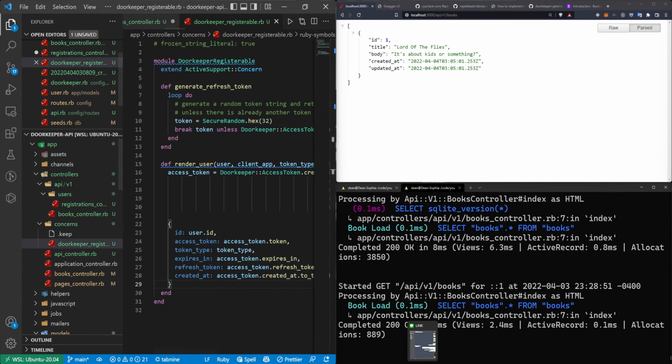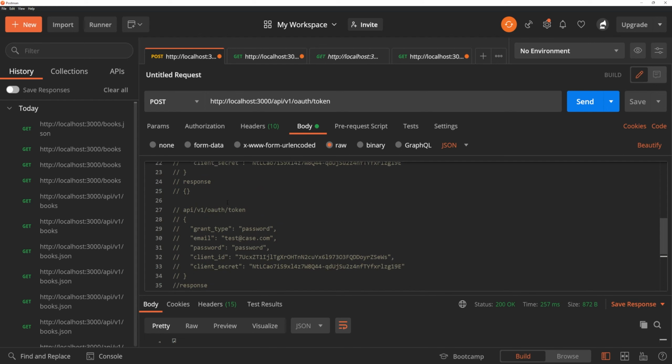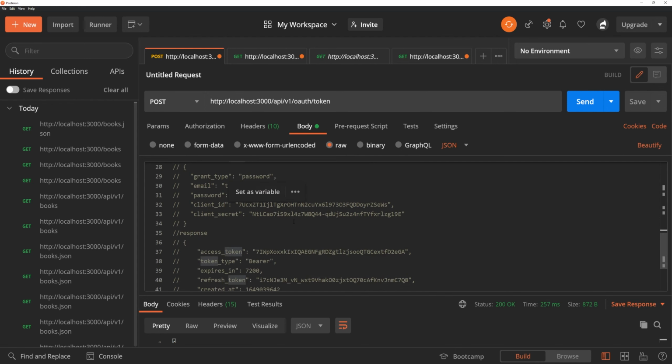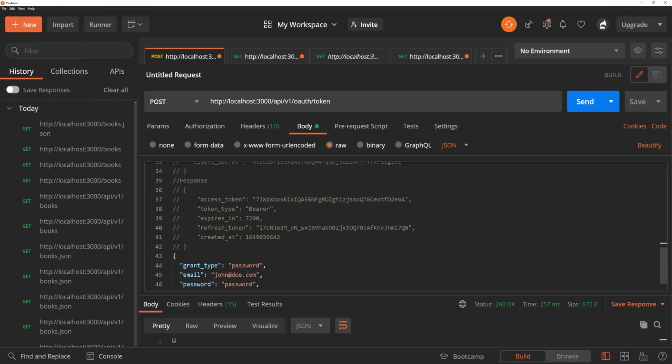So if I come back to my Postman, and we'll check out how to do this in a little bit, when I did a request for a token, so I tried to do a token login by passing in a grant password, my email and my password, the client ID and the client secret, it replied with a response of my access token, which I then used to log in again, a token type, which is a bearer, which is just something you put in the header, your expires in, your refresh token, and your created at.